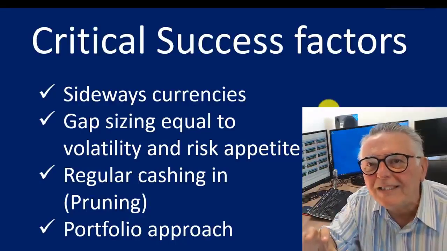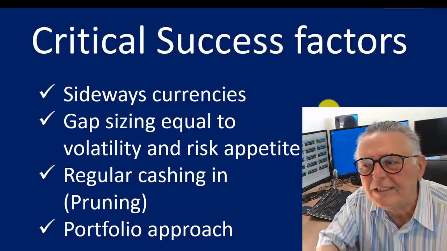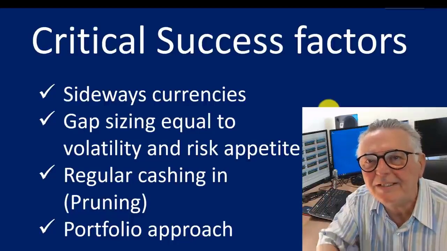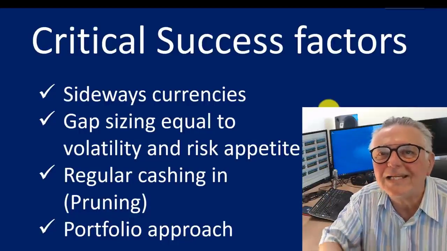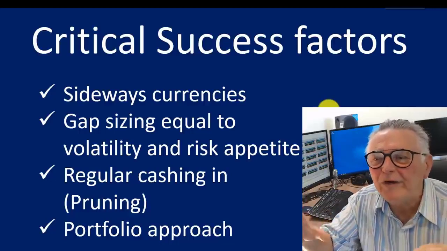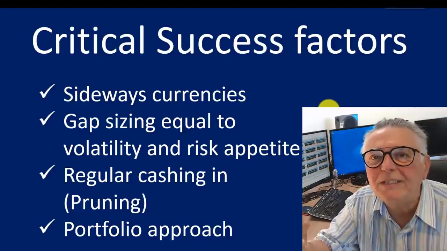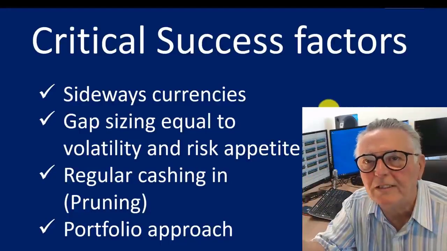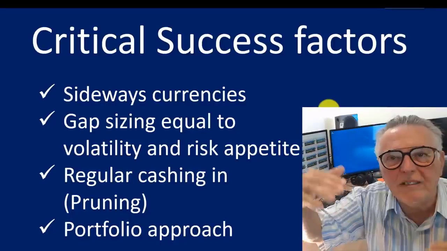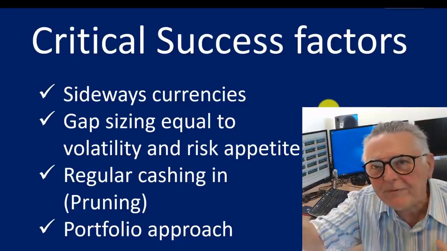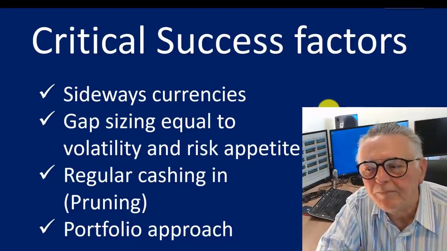Your gap sizing should also take into account the volatility of your currency as well as the risk appetite that you will expose yourself to. So what I mean by that is that if the euro, as I've shown you before, has a gap of 100, and the pound New Zealand, which is a much more volatile currency, your gap sizes should take that into account and should be a lot bigger. So gap sizing is very important. You control your risk with gap sizing.